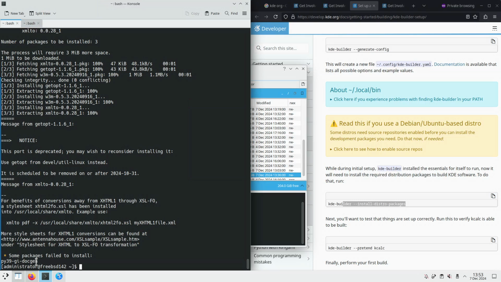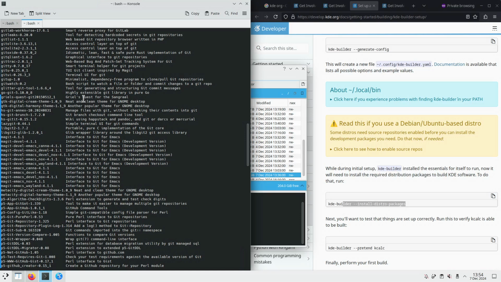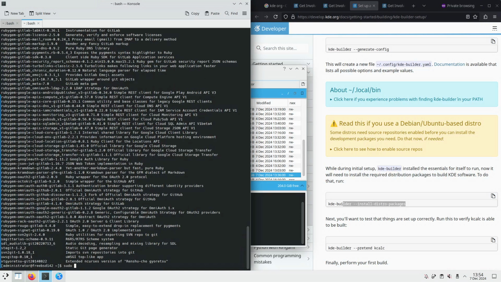Let's try to just install it, but with a better version. Maybe it just works. Sudo pkg install.